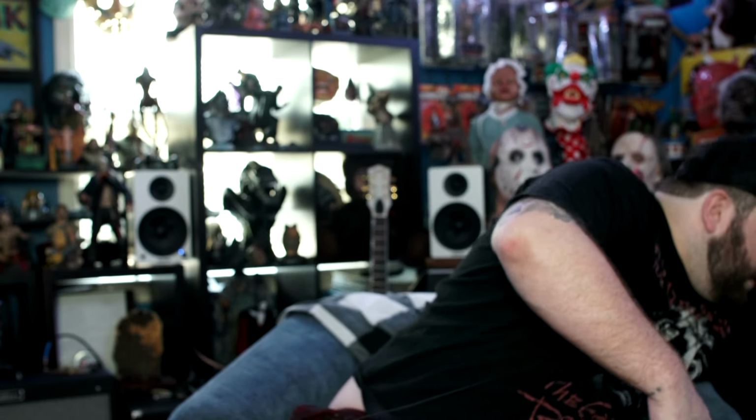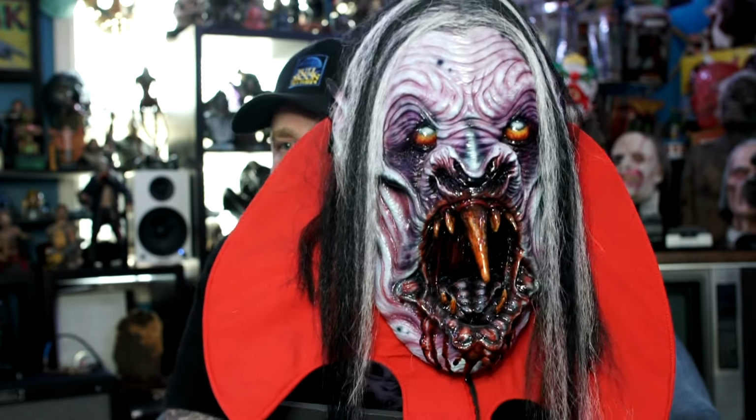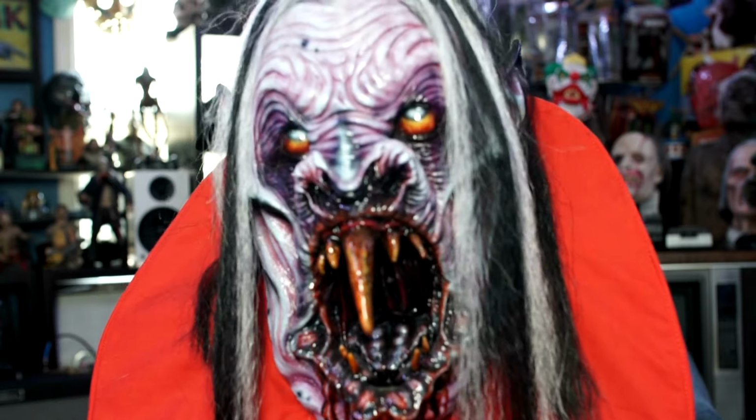It's based on a character from one of my favorite movies, Night Flyer. So this one is called the Night Ripper. And this is the one where I believe there's only one left on the site, so if you want this piece, you need to jump on it. I just have it stuffed with bags in the back. This is supposed to be the representation of the Night Flyer vampire in the movie, and you can just see how crazy this one is.